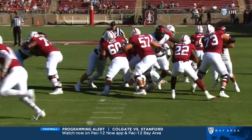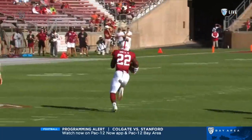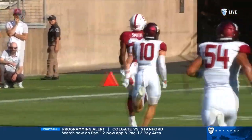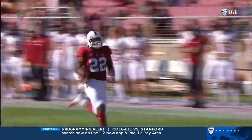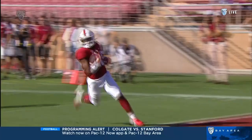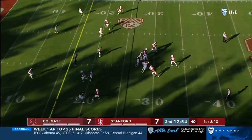The patience he has shown in fall camp, the maturation of a running back, on full display right there. We get to see the offensive line working together — Branson Bragg, number 66, normally starting at right guard, he's down, next man up with Levi Rogers. They run the ball to the right side and the offensive line does a good job picking everyone up and creating that hole for EJ Smith.